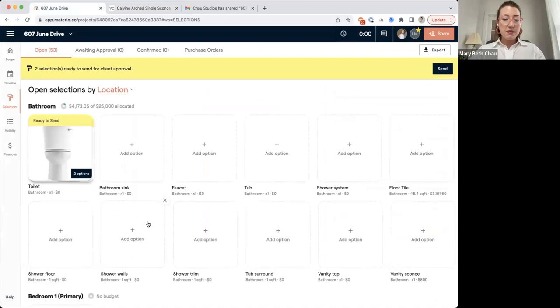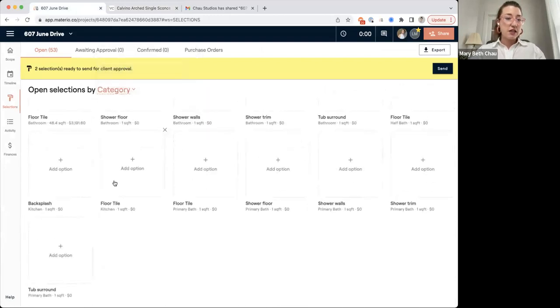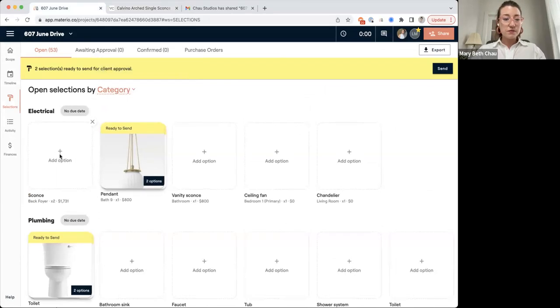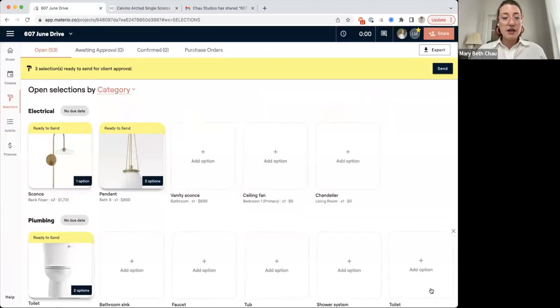And then when I go back to my project and I want to pull in, let's say I'm working on electrical today, I can come in and it's going to be clipped right at the top as new. It's going to be labeled new for 24 hours. So if anyone on your team is clipping, you can see what's coming in and you can put it there. All right, so those are ways that you can get information into your project.